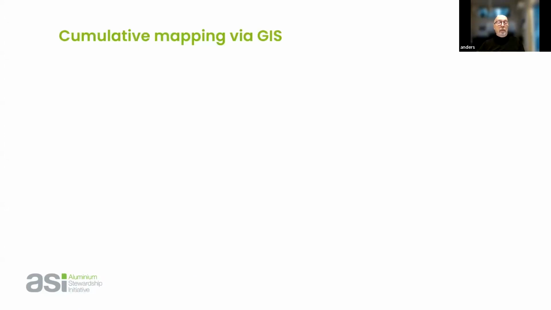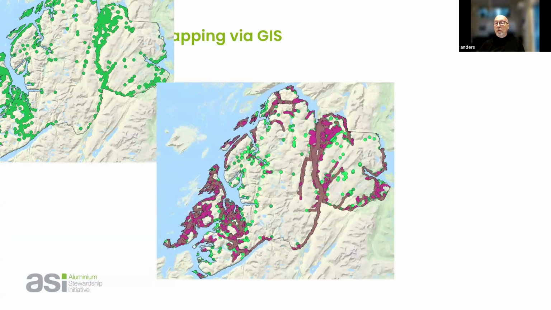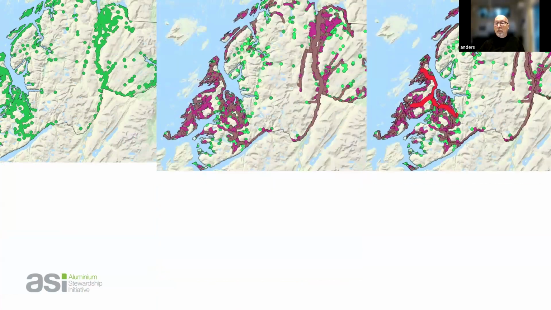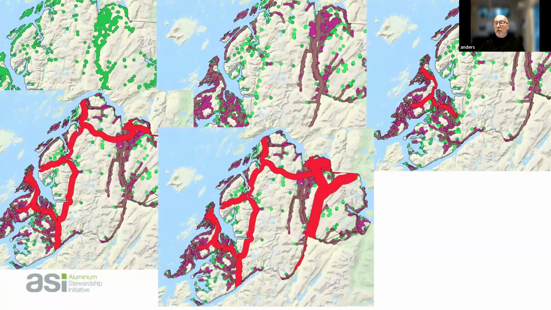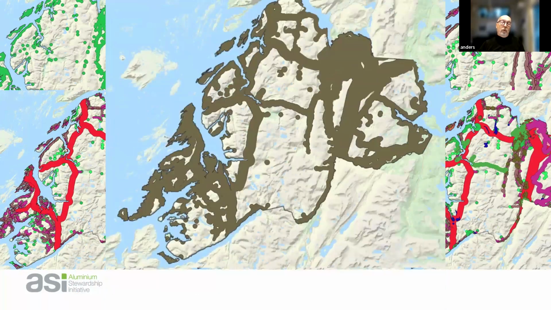The cumulative analysis first started with the mapping, where we use a GIS system, and we start here, for instance, to map buildings with their disturbance zones, roads and trails, small power lines, big power lines, hydropower, snowmobile trails, and some more. And when we had done all those secondary objects, we formed them all together in one polygon. So this brownish area is the area that is somehow impacted for this reindeer herding community.